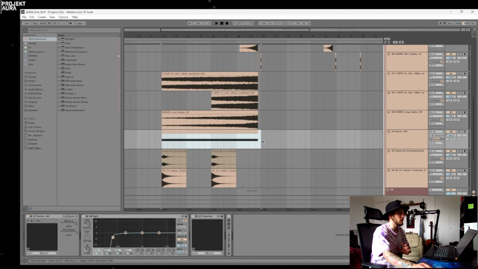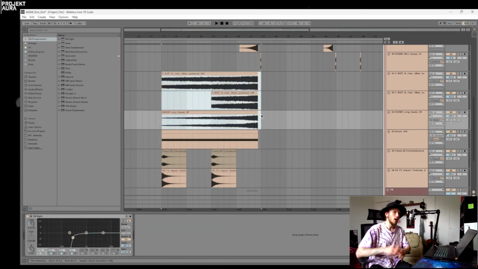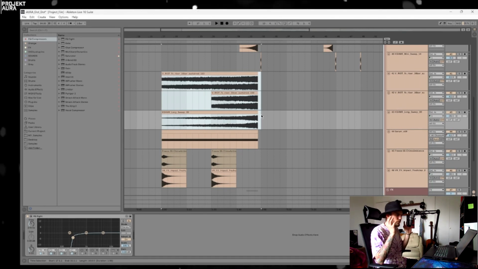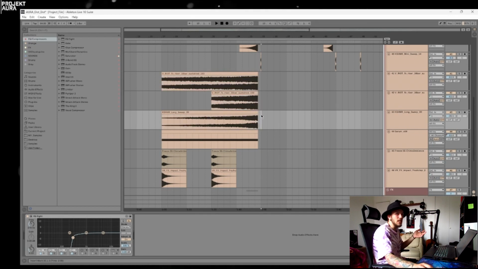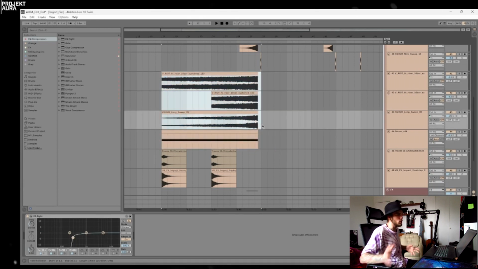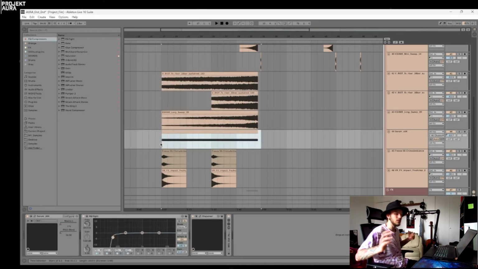But the main takeaway from this is that sometimes you're too lazy to make a riser, and then, like in this case, you add more risers. What I would recommend that you do every time is that you do create your own riser, and it doesn't have to be perfect. It just has to be a good riser that sounds good. And then from there, you can add as many different risers as you want. You don't have to worry too much about stretching them and having them sound weird, because you've got your main riser under here that just sounds good.